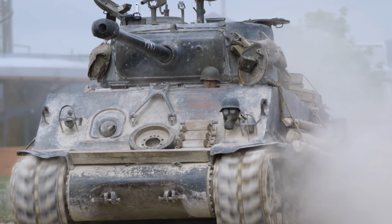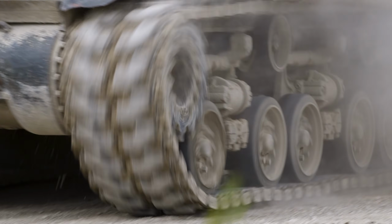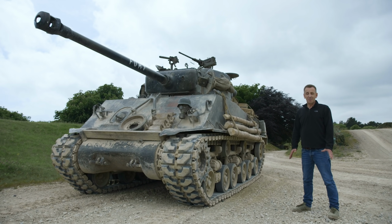Shermans, like honourable veterans, gradually retired. They were either handed over to Allied countries or used to train recruits. Now, you may think this is the end of the Sherman story. However, in the mid-1950s, the French gave them a new lease of life. More about that in the next episode.